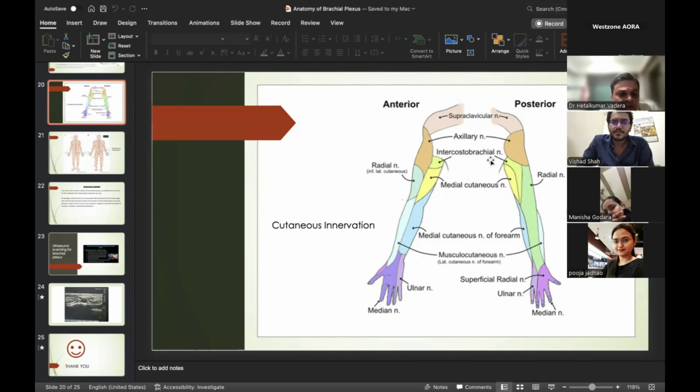So what exactly, superficial, deep, or intermediate cervical plexus? It is a branch of the superficial cervical plexus. Do you know about the SCUT block? Yes, sir. What is that? Supraclavicular upper trunk block. Superficial cervical plexus block along with the upper trunk block. So what is the advantage?